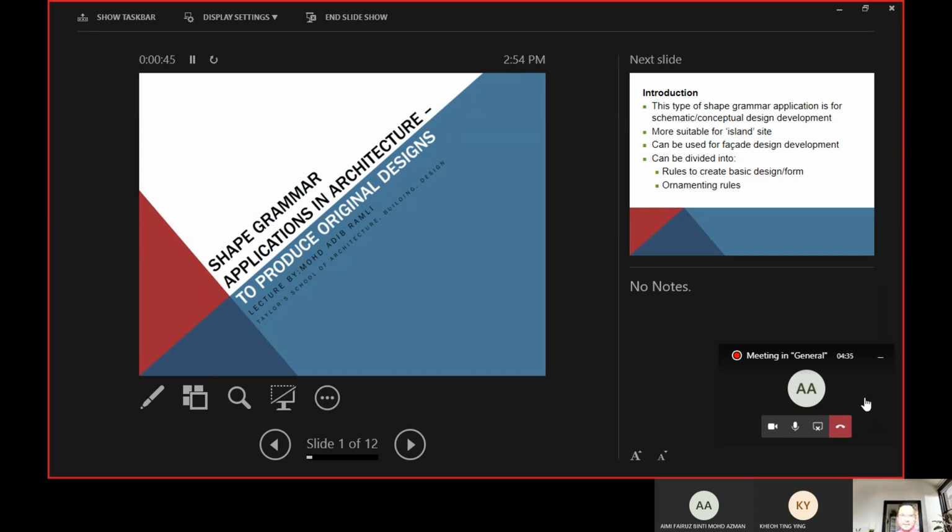Okay, so in the first application of shape grammar, you need to study an existing design, right? In the previous lecture, there are several projects or researches that have been conducted by many people around the world. They study a lot of different designs under the same style. For example, the easiest to remember for me is the Frank Lloyd Wright Prairie Houses.